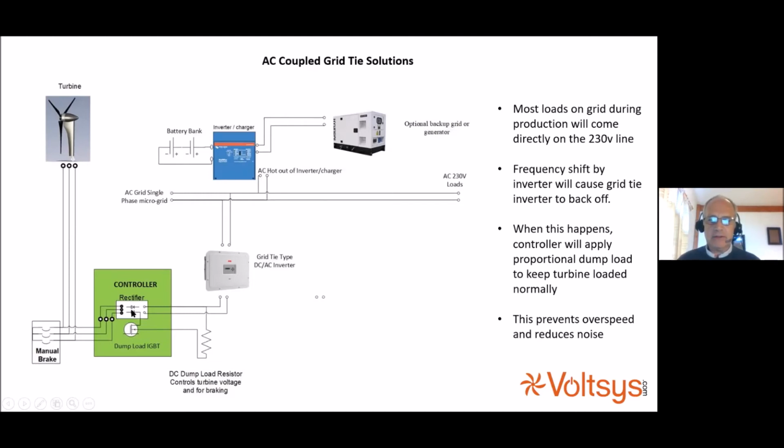Otherwise, the turbine will speed up and in some cases will become a little bit noisy or whistly because it's no longer optimally loaded. So what happens here is that our controller detects the frequency shift from the inverter. The inverter brings the frequency from 60 hertz in the States or 50 hertz in Europe up to 51.5 hertz. And the inverter throttles back, and the controller responds to that by proportionally applying a dump load resistor to keep the turbine constantly under the same load as if the battery was flat.